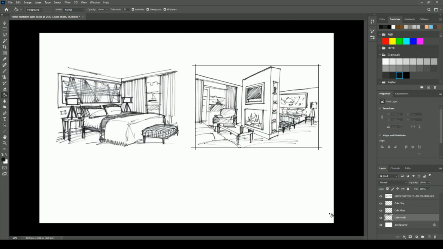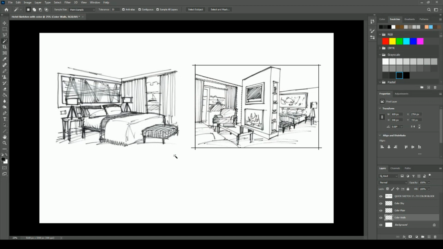And let's just take a look at that. So I'm on my walls. And how color works in Photoshop is first you select the area. So I'm using the eyedropper to select the area. This is part of the back wall as well. So hold down your Shift key and select that area as well. So this is the area that we're going to use the paint bucket to drop in color.